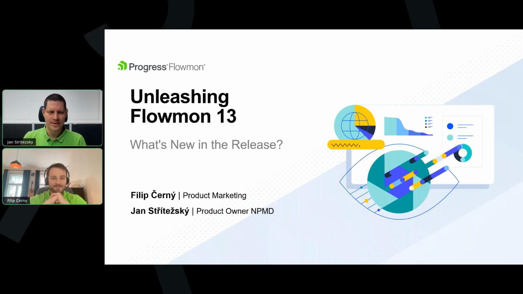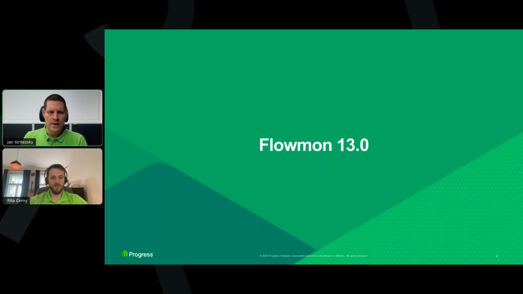Tell us. Okay, thanks. So, as Filip said, my name is Stritezsky. I'm a product owner of NPMD, and I will walk you through the product news and show you what the latest version brings. So let's get started. Flowmon 13 is a major step forward. We focus on speed, usability, and efficient data analysis to make troubleshooting and investigations significantly faster and more intuitive. In the next slides, you will see what this means in practice.